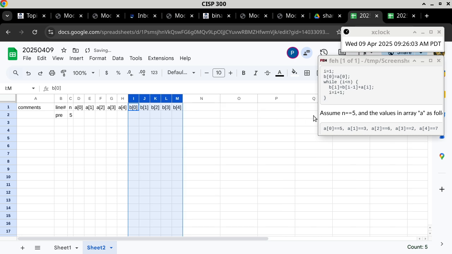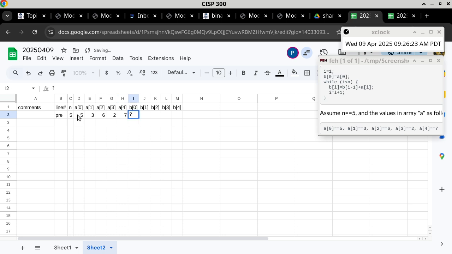As a part of the question, we also have assumptions about the values in array A, and they have these specific values to begin with. So as a part of the precondition, we also specify A bracket 0 is 5, and then a 1, and then a 6, and then a 2, and then a 7.